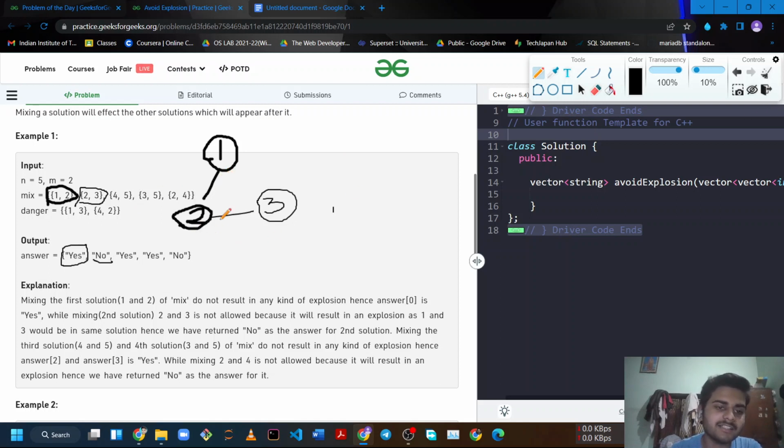So in the problem, it's said that if the solution is going to explode, then we are not adding this thing. So let's erase this. Okay, nice. And still the 3 is in the different solution. Okay. So after when I go into 4 and 5, then I attach 4 here and 5 here.